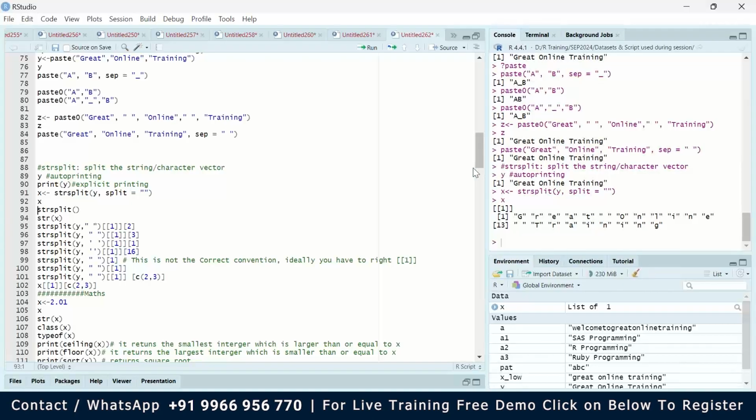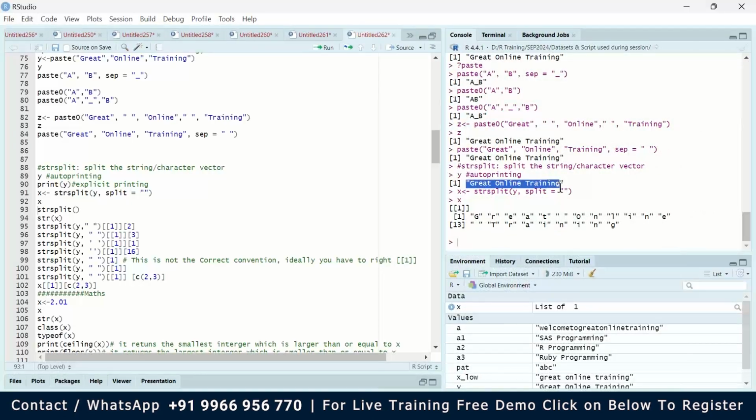Our parent vector y is "great online training", and if I use this split with nothing inside, it will split this whole thing at the alphabet level. And now this is basically a list. You can notice the two big brackets. This is an indication that this is a list object.